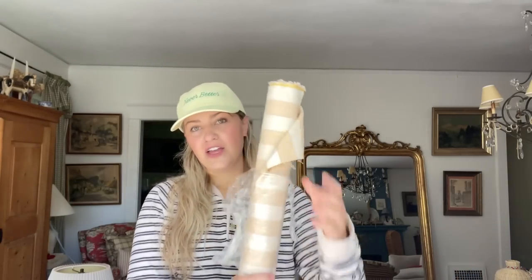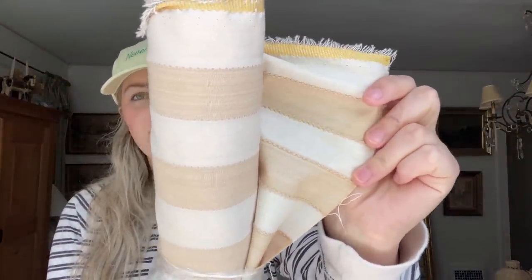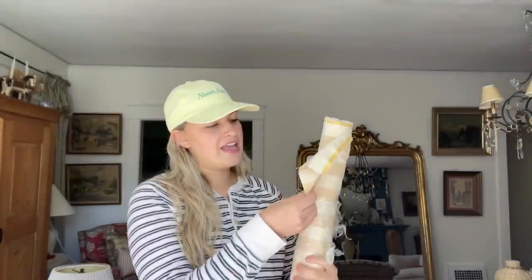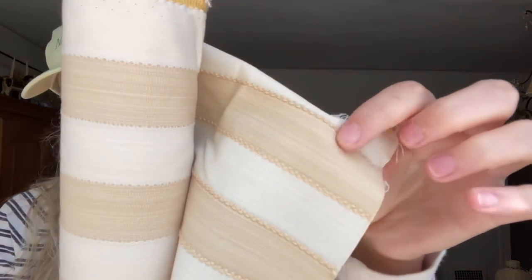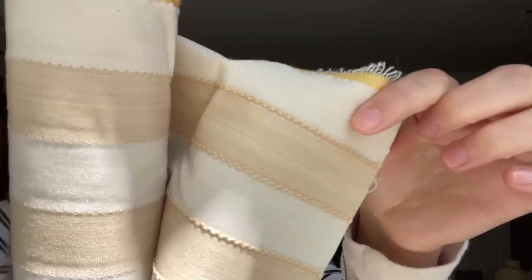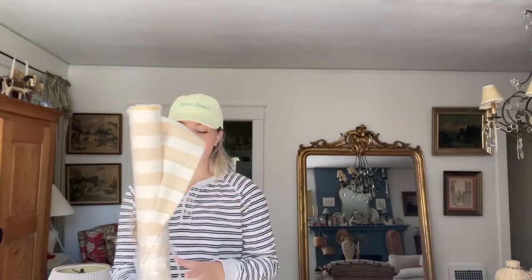I found this at Goodwill for like $3 and it's this roll of what looks to be like a vintage upholstery fabric. It's kind of like a cream and then this tan color. And I don't know what I'm gonna use it for yet, but I could recover something with it. I could just use the entire piece of fabric as like a tablecloth or something like that. So not exactly sure what I'll do with it. I love the texture of it though. It has almost this little extra texture part right there, but really, really excited to find this. I love finding fabric at the thrift store.